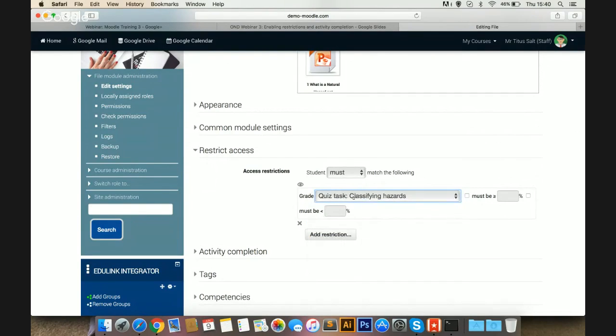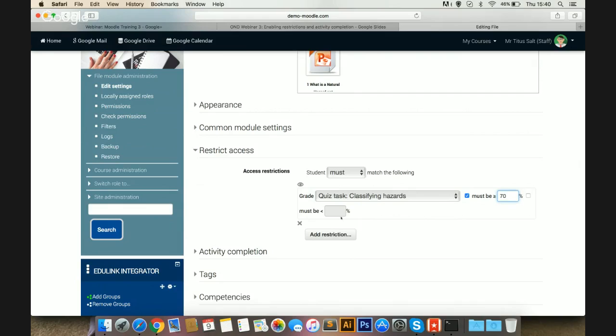So in here I could say that the students must achieve a certain grade within this activity. So the grade must be higher than 70%. So if I just put 70 there, and I can also put a less than value as well in there.